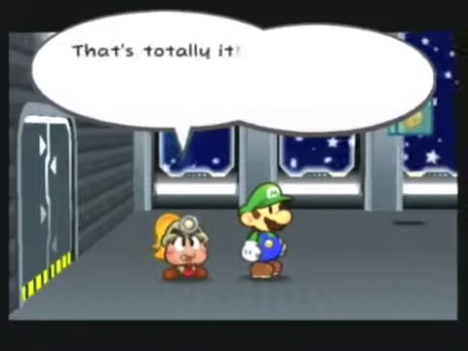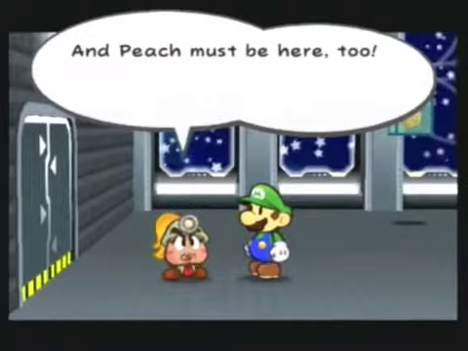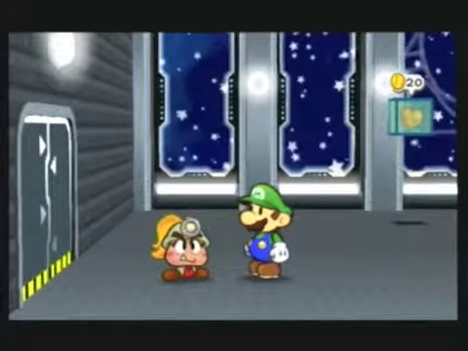Mario, if these X-Naut dweebs are here, that's totally it. Then the Crystal Star must be here too, don't you think? And Peach must be here too. We gotta find her, Mario.